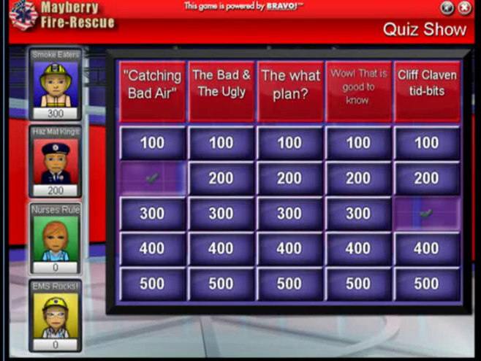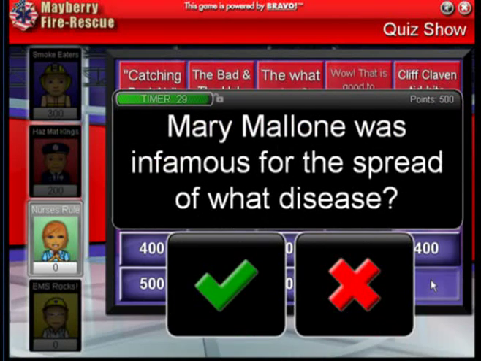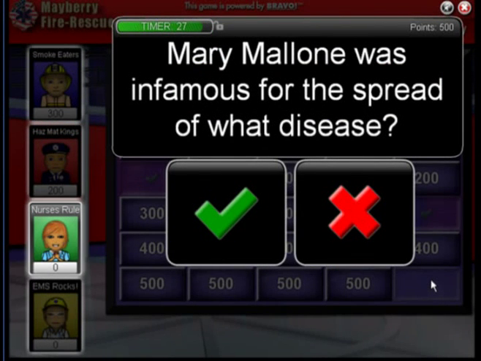In my final example, this is a different style of question. This happens to be an open-ended one. There are a lot of reasons for open-ended questions, but the reason here was if I would have put the actual answer, which was Typhoid Mary, I felt it would have been too simple for the class to answer it. So I left it as open-ended to give it a little more of a challenge.